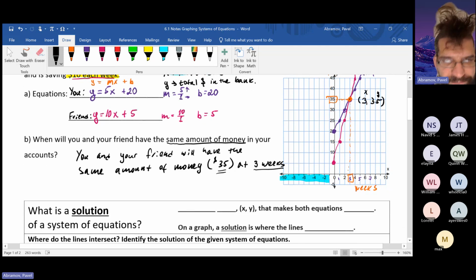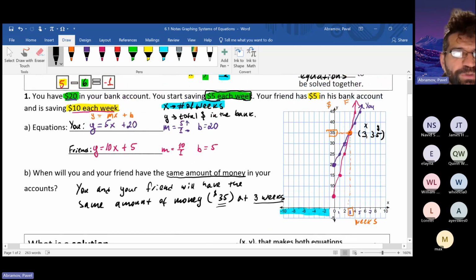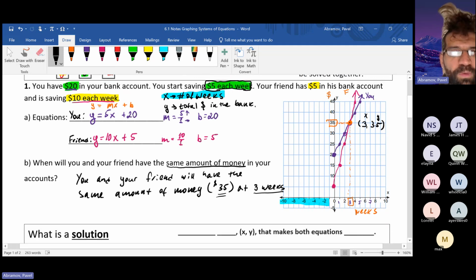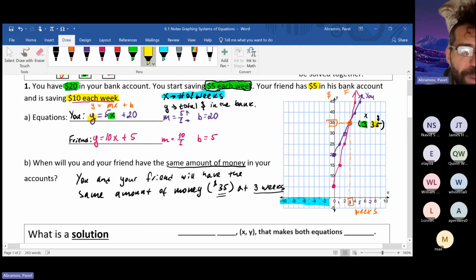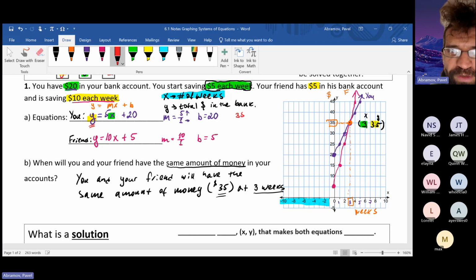So this is a situation where we had to use a system of equations, because we had to create two equations with two variables, x and y, and we had to find solutions that will work for both of these equations. So notice that if I substitute my values 3 and 35 into x and y, my equation will be true in both cases. So let's actually do this. If I substitute 35 for the y coordinate into the first equation, we'll have 35 equals 5 times, and now we're substituting 3 for x.